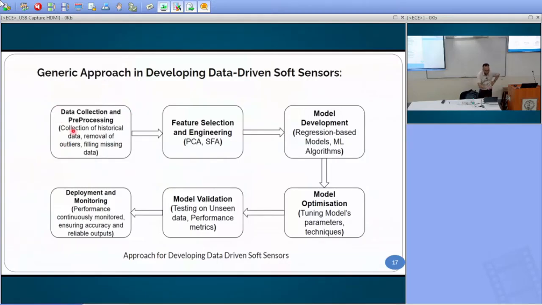Once you do the data cleaning and pre-processing, the next step is feature selection, because you have a large number of input variables. Now we are looking more into supervised learning. We have an input and output, and we are interested in how to come up with a predictive model for the output with a certain number of inputs. So what are the best features? Yesterday we discussed: if you have 100 inputs, is it good to feed all 100 inputs to a model? It's not, because the maintenance cost is higher. So I need a lesser number of inputs. Rather than 100 inputs, can I condense it to a few inputs which have a significant effect on the output variable?